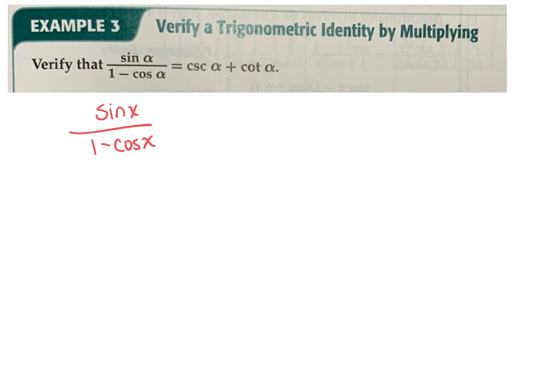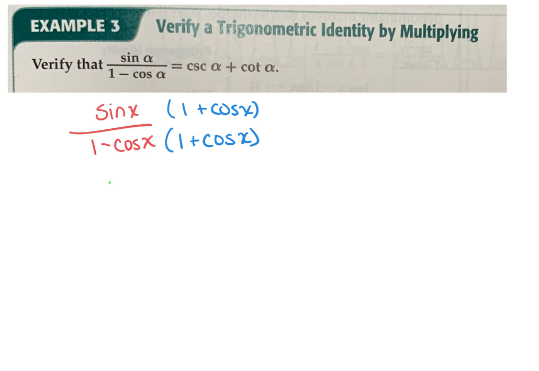I create the a plus b, a minus b. So I need this bottom to be a Pythagorean identity. So I'm going to multiply by what is the opposite there. If I have the a plus b, I'm going to multiply by the a minus b part, okay? So I'm actually multiplying top and bottom to force that guy to be a Pythagorean identity on the bottom.